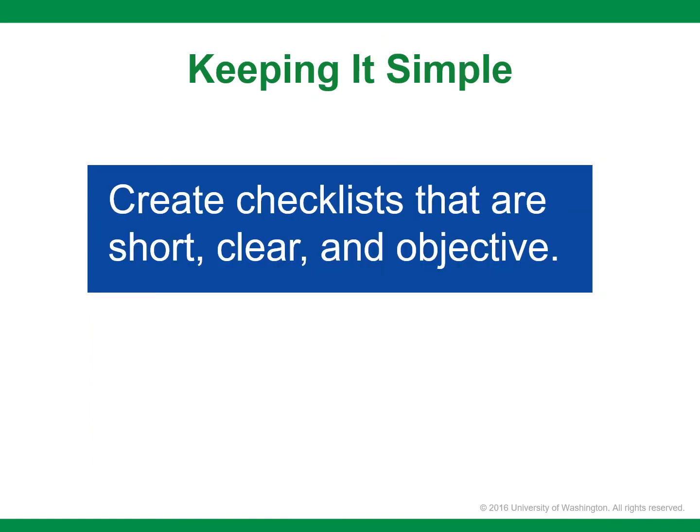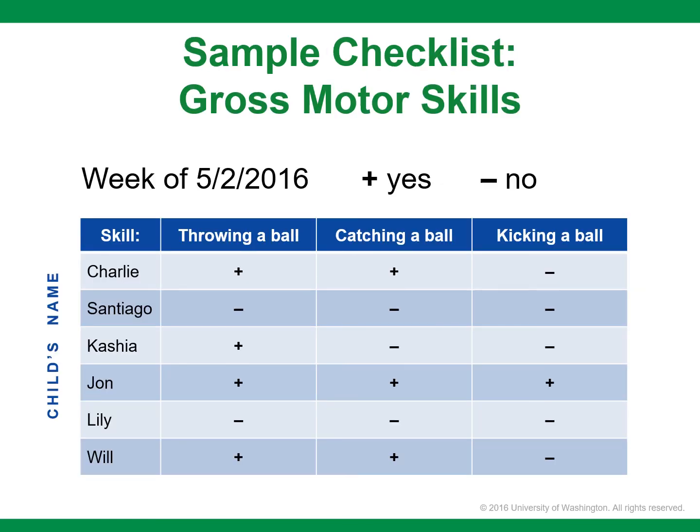Finally, you will want to create checklists that are short, clear, and objective so they can be completed with ease. Some checklists ask users to record a simple yes or no to indicate whether each skill, milestone, knowledge objective, or early learning standard has been accomplished. Here's an example of a checklist that was created to monitor children's progress on gross motor skill development.